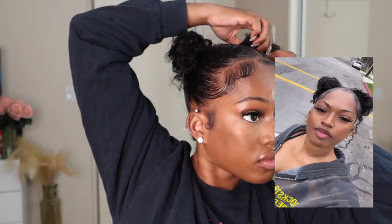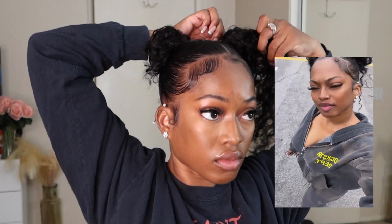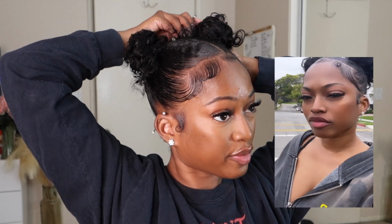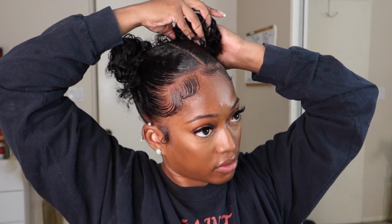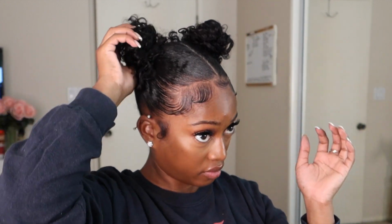So I even had a little hairstyle, like a little hair falling down. Anyways, that's when I use the bobby pins. The bobby pins just give you more room to play with your hair. The hair ties or the rubber bands around the bun kind of lock it into place better, but we want to be able to have a messy look. So it's up to you. Whatever you want to do with your buns is whatever you want to do. You want them to be super tight, super neat, do that. I wanted more of a messy look.